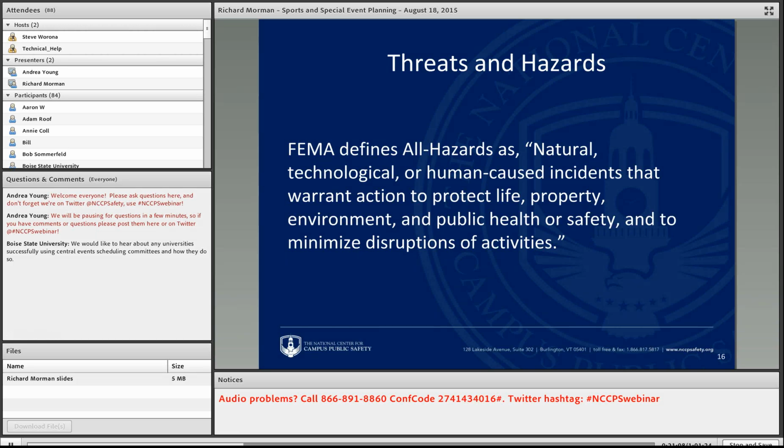Natural hazards, we've probably all experienced them in the past. We're talking about weather, such as maybe thunderstorms, lightning. It could actually be a flood or a tornado. I know there was an NBA basketball game a couple years ago that was impacted by a flood situation. Human-made hazards could be something caused on purpose. It could even be criminal, or it could be a human error, something like a fire or some sort of explosion caused by a human error or on purpose. And then technological hazards really can be defined as some type of incident that results from an accident or a failure of a system, maybe even like a bleacher collapsing or something along that line.